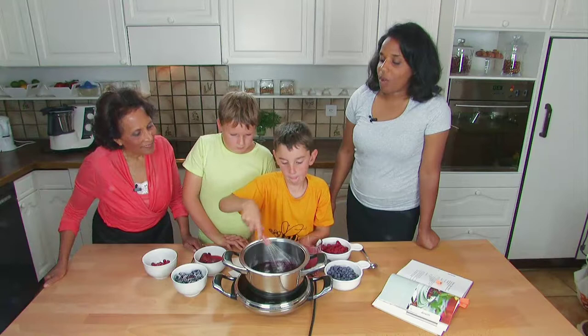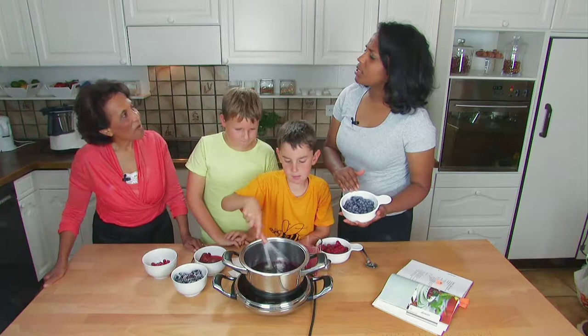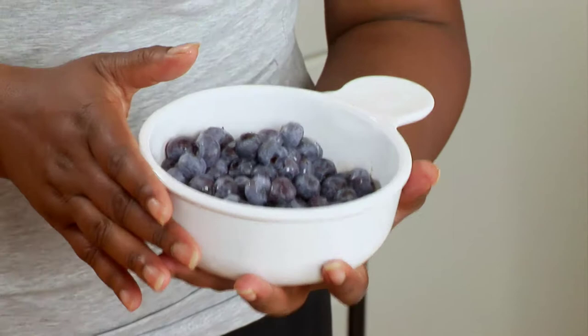Whilst Felix is mixing, I'll talk a bit about the benefits of blueberries. Blueberries are beautiful. These are frozen blueberries. Did you pick these blueberries? I picked them all myself. All the berries here are picked by myself. So these were freshly picked berries and they were frozen. And you can see they have a nice dark purple colour.